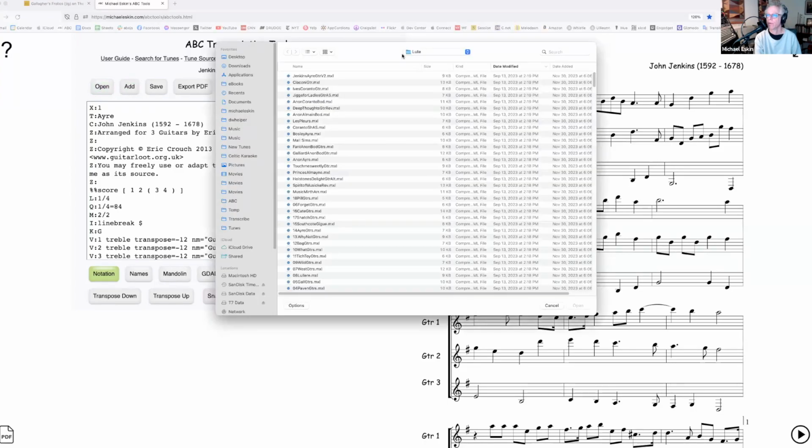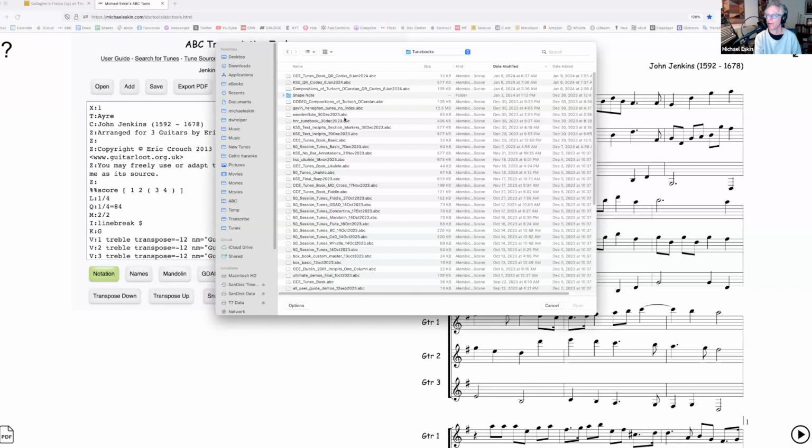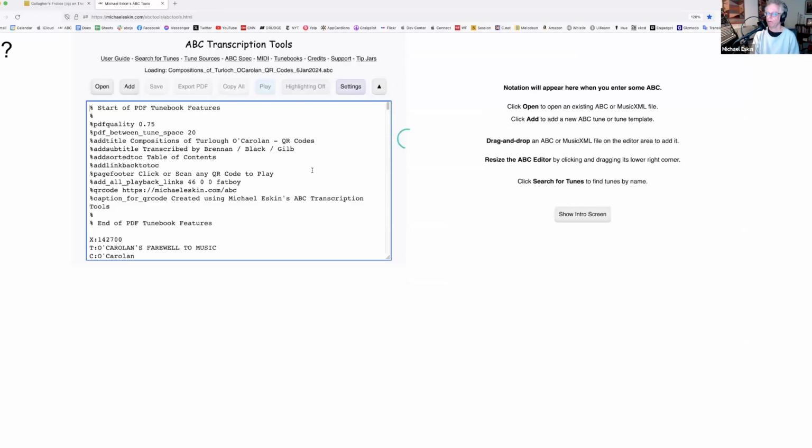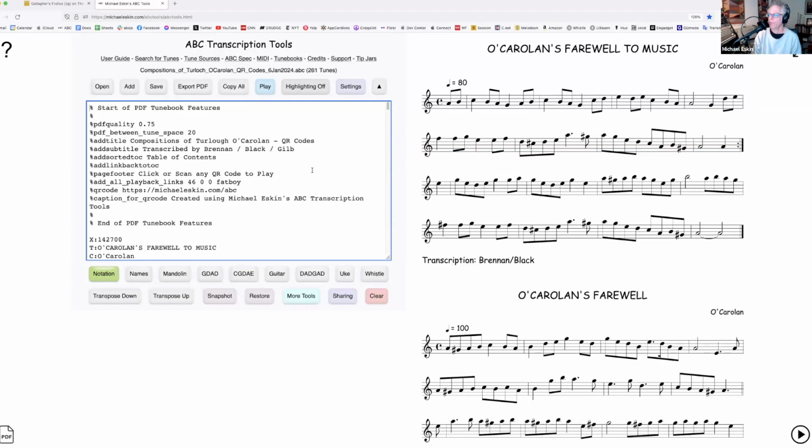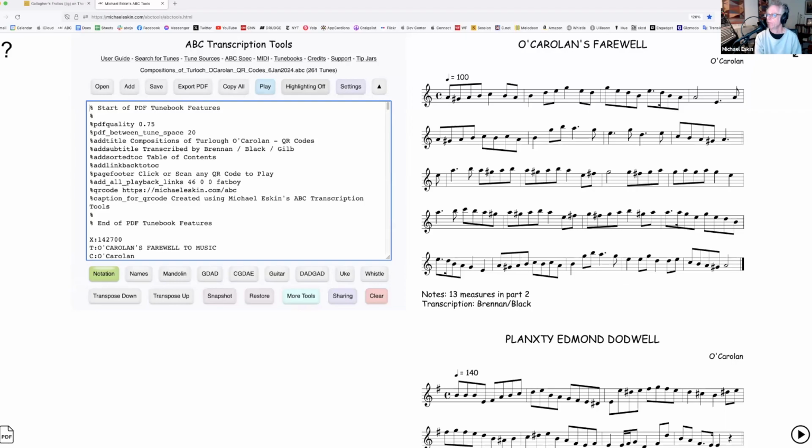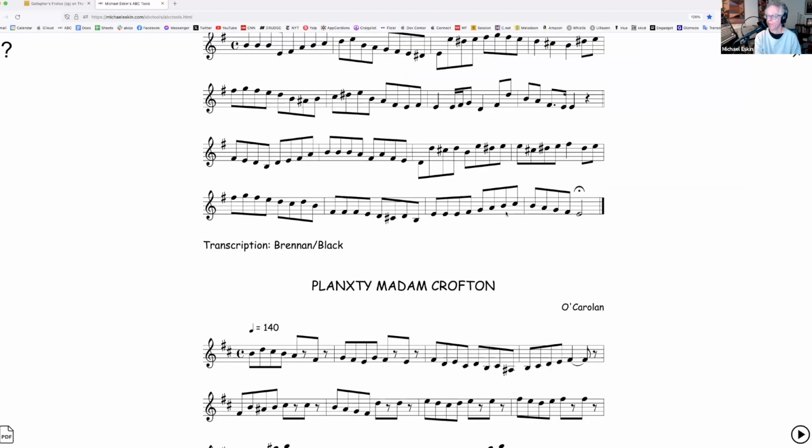But let's stick with the Irish stuff, and we'll open up a collection. For example, here's that collection that probably some of you saw a few weeks ago. I released this lovely collection of Turlough O'Carolan tunes. So here's that collection, actually loaded into the tool.